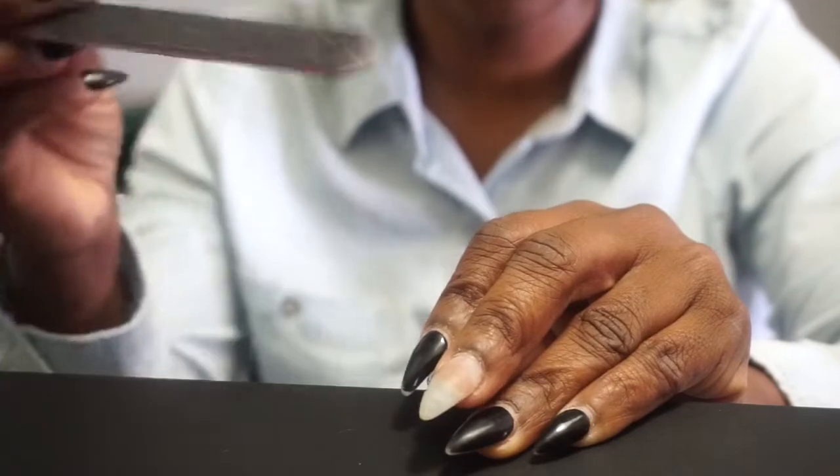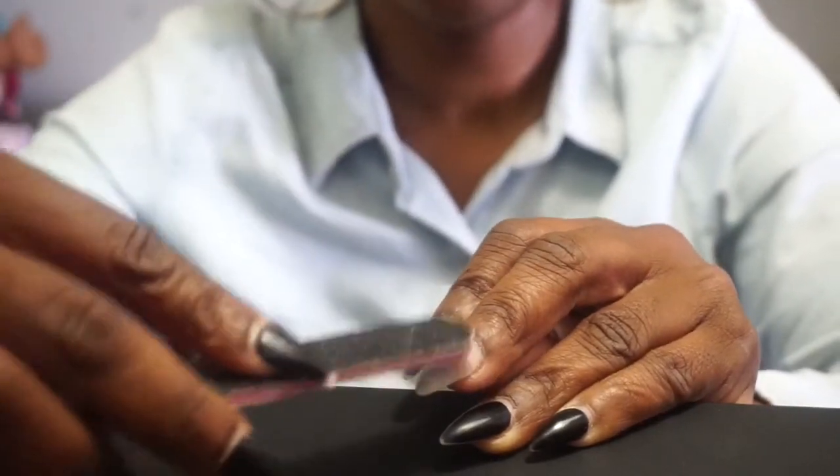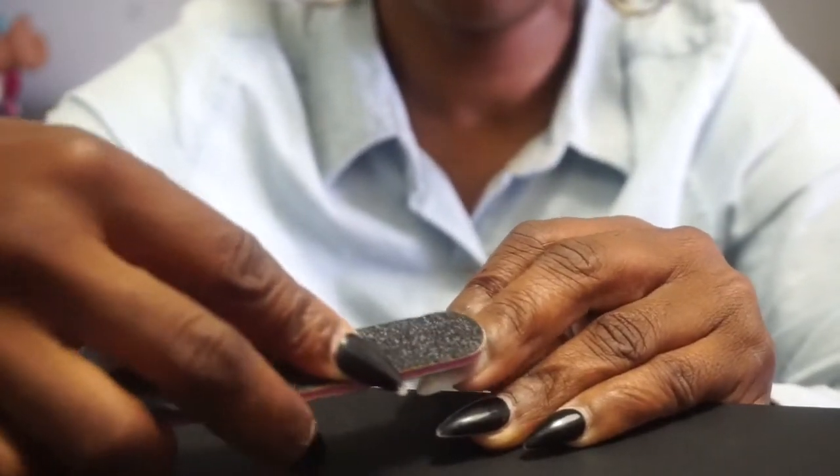Next step, I'm going to show you guys how to file down around the cuticle area. And this is why you're going to need an abrasive file. You don't necessarily have to use a drill. Take this file and stay away from the cuticles as much as possible. You want to try to gently push your cuticles back.